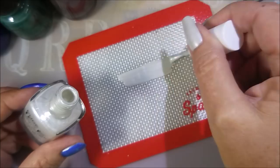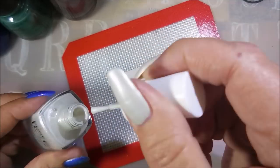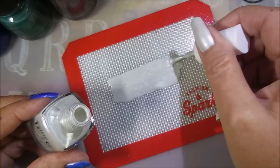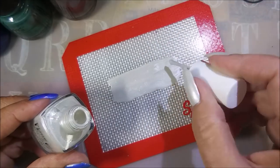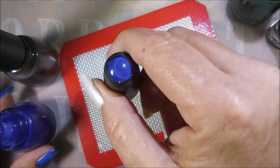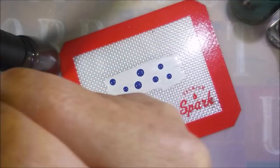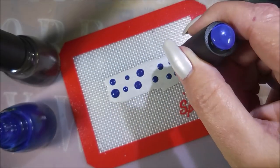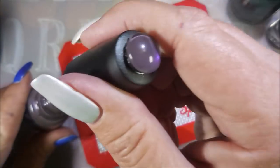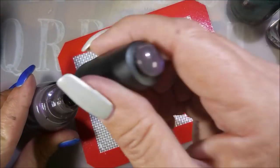I'm going to do out a strip of the Light It Up by Pure Ice, kind of a thick layer. I'm going to want to have a nice base to do these decals that I'm making. I'm going in with the first one, just putting dots randomly all down over that base coat that I've got going on on my mat. Jungle Queen with that purple, which has a lot of shimmer and stuff in it.